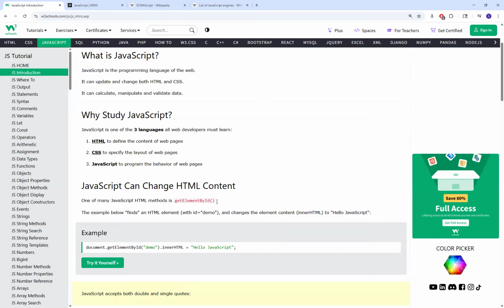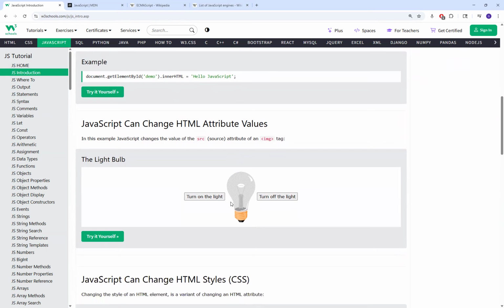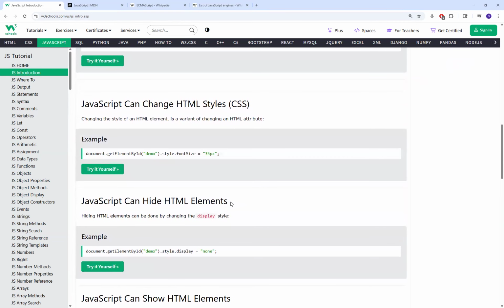You can do something as simple as modifying the text of that element, or you can go in and modify the color, the font, and all sorts of other properties about that element. You can do that by modifying not only the HTML element itself and the attribute values, but also the CSS, in other words, the style.